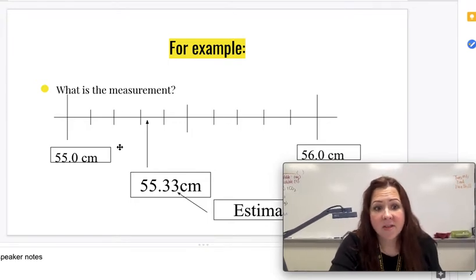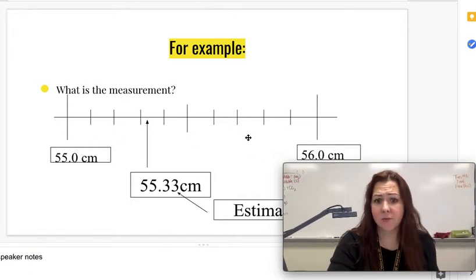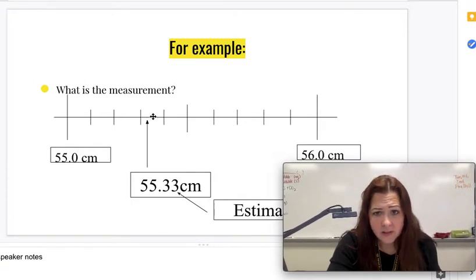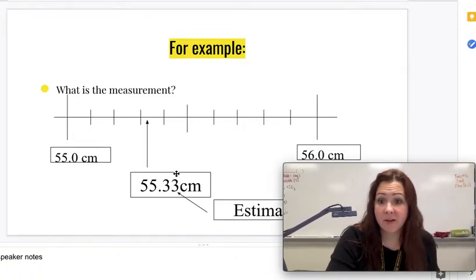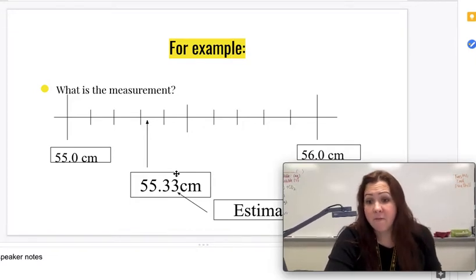So here with this scale that I have, this says 55 down here. This is 56. If I'm measuring something right here where that arrow is, I have to figure out what each of those lines mean. Well, this is 55.1, this is 55.2, this is 55.3, this is 55.4. So looking at this, I'm at 55.3. I know that that is somewhere between 0.3 and 0.4, so if I end right here, I would say that's 55.33. Maybe some people would say 55.32. Maybe some people said 55.34.